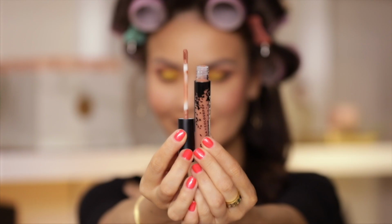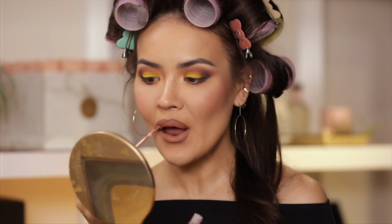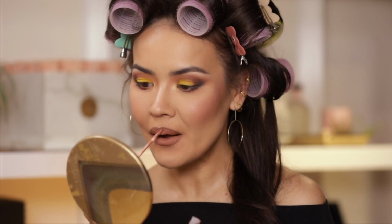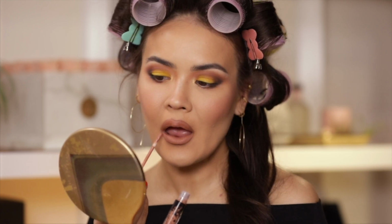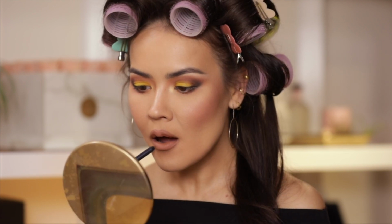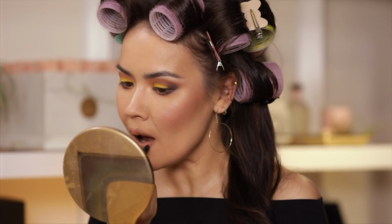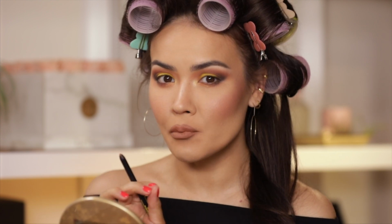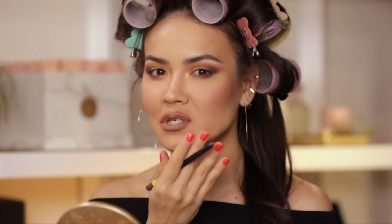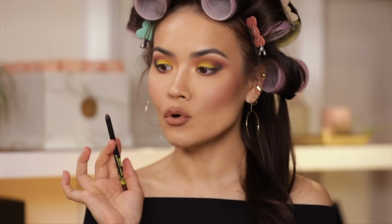And I'm gonna go for Slow Down, liquid lip right on top. I will say the formula of this lipstick is a little bit more like a cream rather than a liquid, but I really like the combo with BFF3 lip liner. It's kind of giving me slight 90s R&B vibes, where the lip liner was darker than the lip color, but it wasn't an obvious outline. It was almost like the first sign of an ombre. I really like this combo.